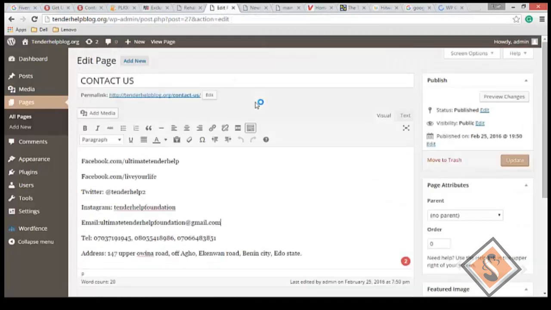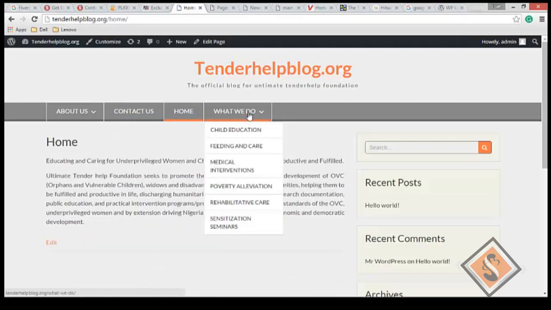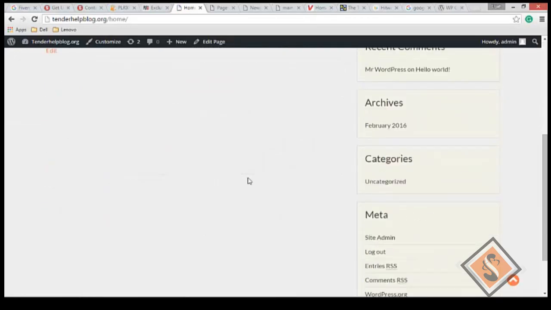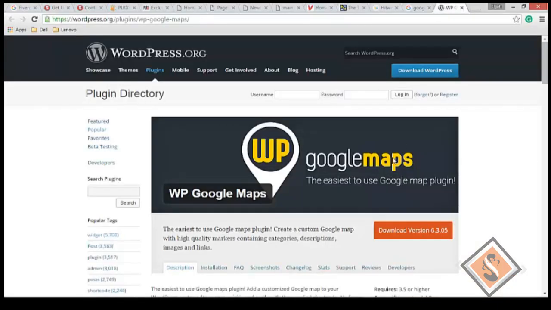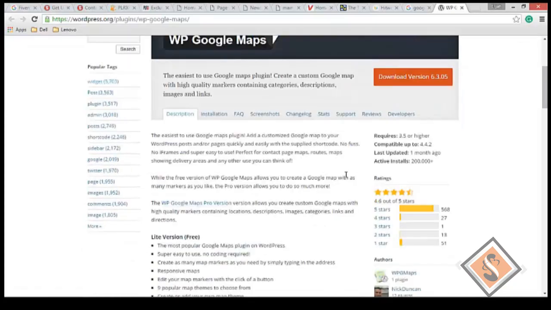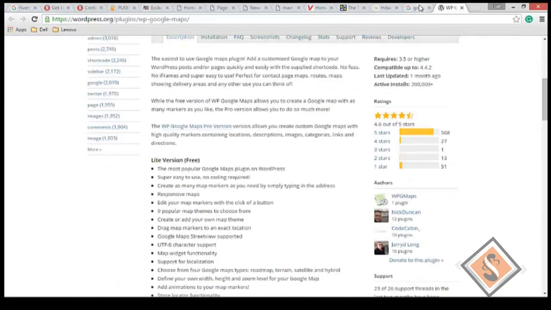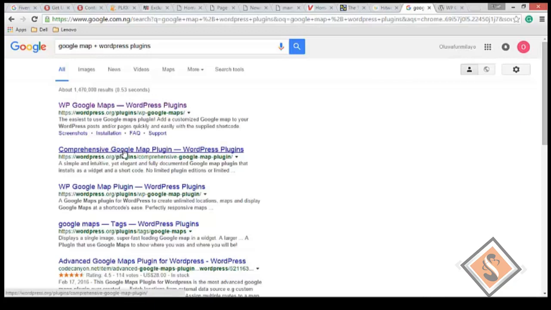this page. We are done with this, so let's go to our pages. Let's look at our website. This is our website now. See that home, our home page, the about us, the contact us, the what we do. You find all the links down here on what we do. Understand? So very quickly, you have that WordPress plugin for Google Maps. This is version 6.3. I think I saw another one a couple of lines ago, version 9 point something. Let me see. Let's try this.